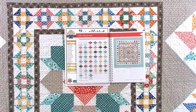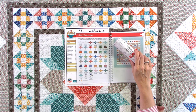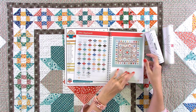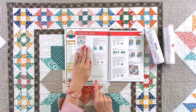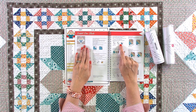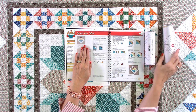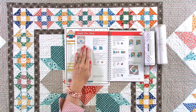So what I'm gonna do is I'm gonna do some tutorials on the basket blocks, and those basket blocks use the 2.5 inch half square triangle paper by Triangles on a Roll and 2 inch triangle paper. So in April, when y'all get to the section with baskets, I'm gonna cover the cutting. In your book, it tells you what size triangle paper to use, but we wrote the instructions the traditional method. So if you like to sew traditional method, just follow the pattern. If you want to use triangle paper, it's right here. Just order the only two sizes you need for the baskets, the 200 and the H200. So 2 inch finished, 2.5 inch finished. And I'm gonna do a tutorial and I'm gonna make a basket.